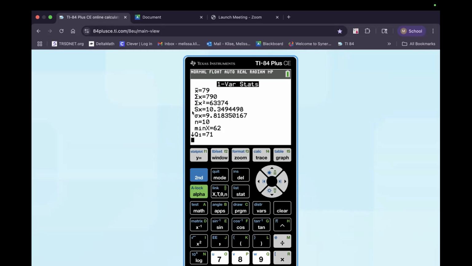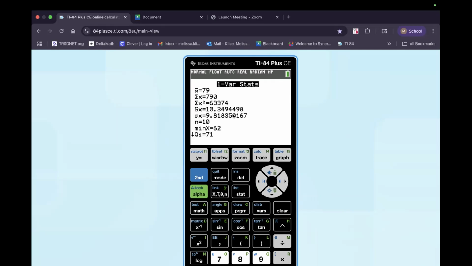What we're going to look at right now is this. This is that sigma symbol I told you about. This tells me that my population standard deviation, the sigma, is 9.8. So I'm going to write it on my screen. It's telling me the standard deviation of this data set is 9.8.